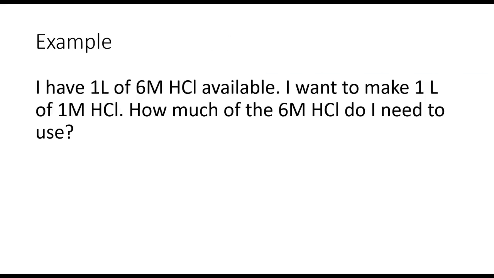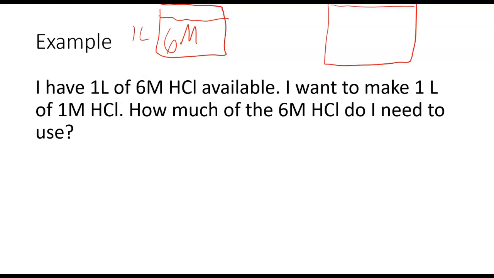So let's take a look. I have 1 liter of 6 molar HCl available. So I've got a big bucket that has 6 molar HCl in it. This is a 1 liter container. And I want to make 1 liter of 1 molar HCl, hydrochloric acid. So I want to figure out how much of this 1 liter of 6 molar HCl I'm going to need to make that 1 liter of 1 molar HCl.